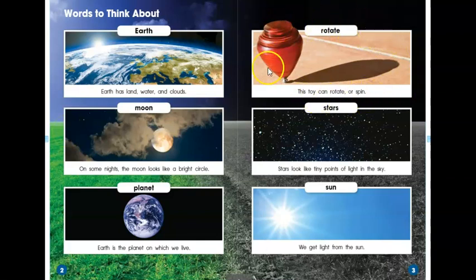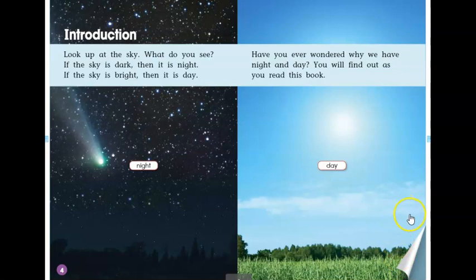The word rotate, that means to spin. So if you were to stand up and spin in a circle, you are rotating. Stars, I'm sure you've seen them in the night sky, and sun. Those are all the different kinds of words that we're going to be using pretty frequently in our story. If you need to go back and remember what they are, you can always come back to this page in the video. Okay, I'm going to have the computer start reading to us now. Follow along with the highlighted word. After each chapter, we're going to stop and go back to my key details web and try and think, what were the important details we learned about day and night? Follow along while the computer reads.